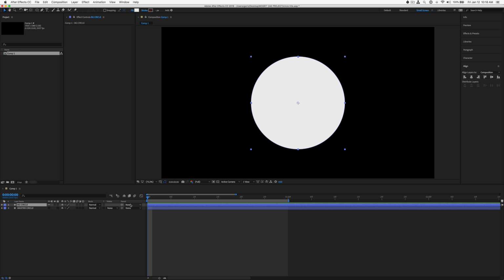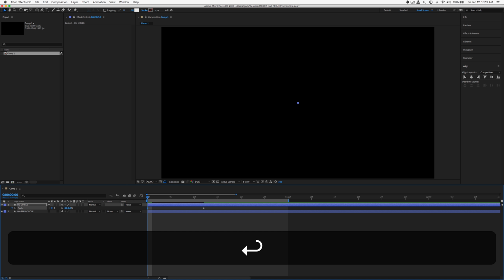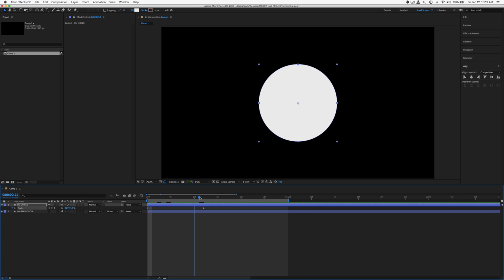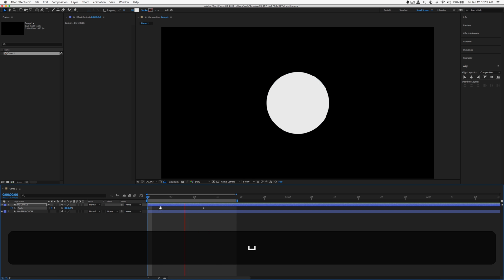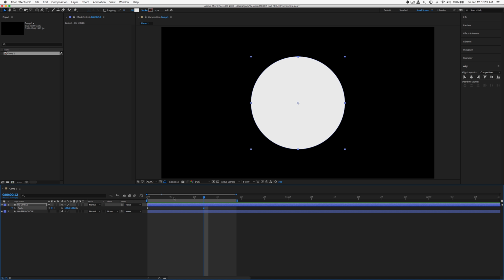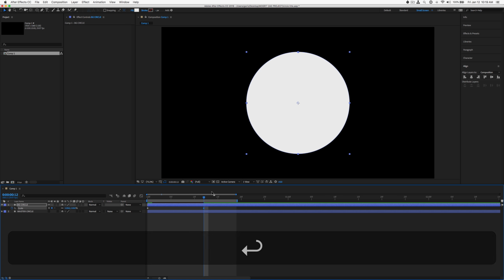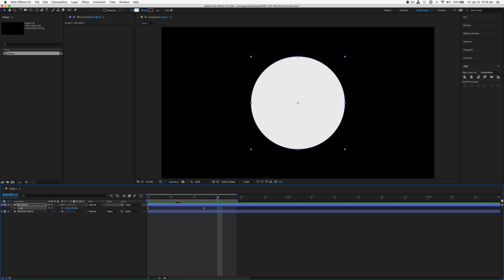pop that on with a scale. So let's make a keyframe on our scale, move that ahead a little bit, make another keyframe, move this down to 0. And that pops on. Just linear. So let's give it a little bit of an overshoot. So this one will go up to 110%, and then we'll go ahead three keyframes, and go back down to 100%. So now it will come on and then settle in. It'll overshoot and settle in.